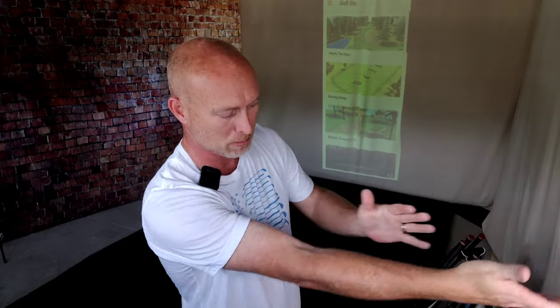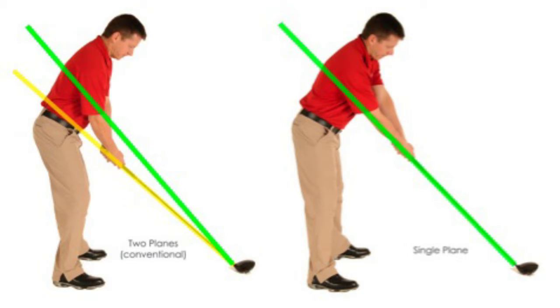I had this misconception myself. But if you listen to some of the coaches out there talking about it, a lot of people are trying to align the shaft with their left arm. But for me, if I can get my right arm to be on the same plane as that shaft and then get the tilt, the spine tilt back to where I feel like I'm delivering back into it almost like a hammer, that made a huge difference. So for me, one of my keys is align the right arm, not the left arm.